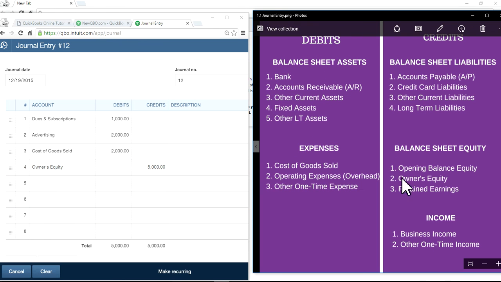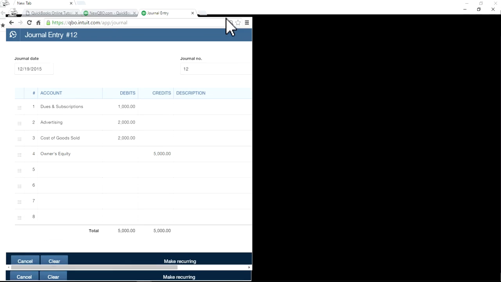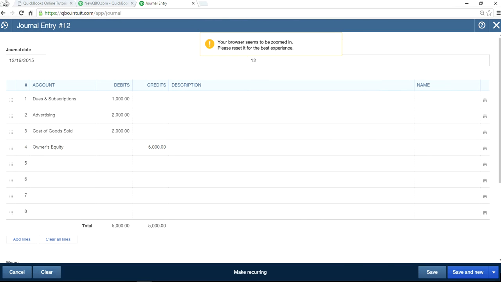Owner's equity is right here, it is credit, and expenses are all debit. So this is one. All right, I'm going to save this and create another one.